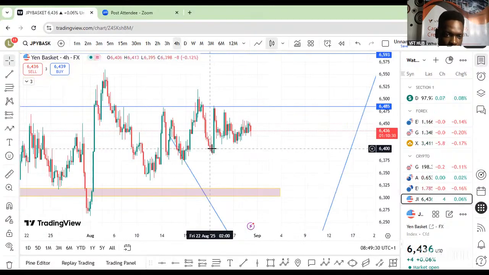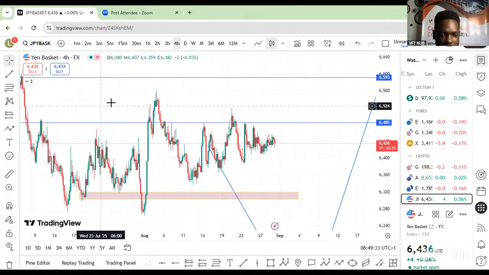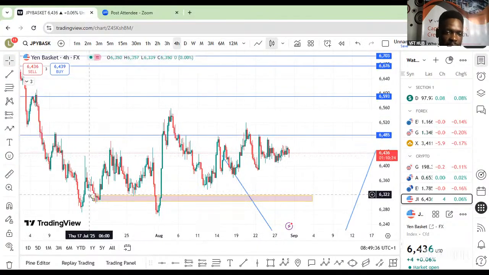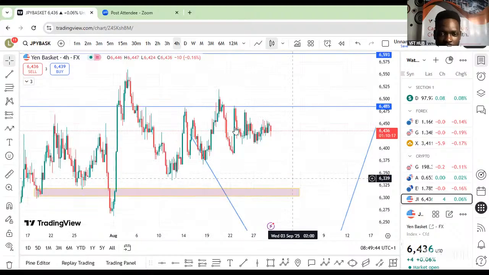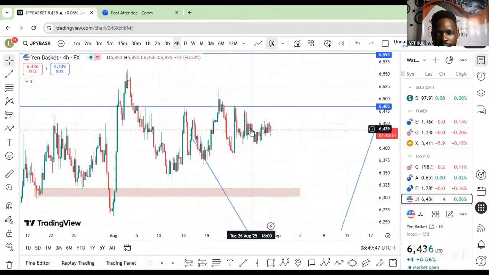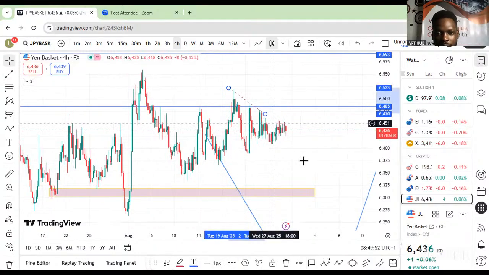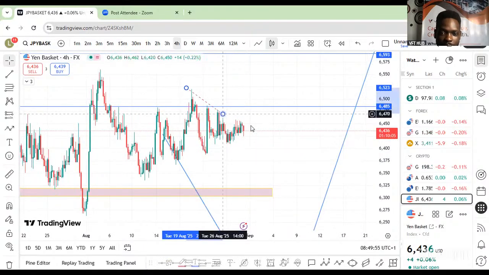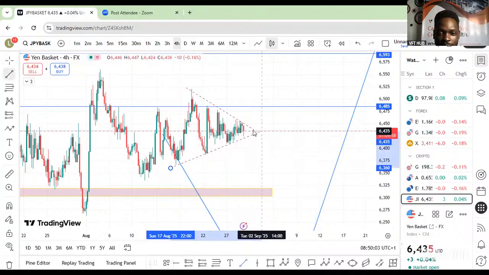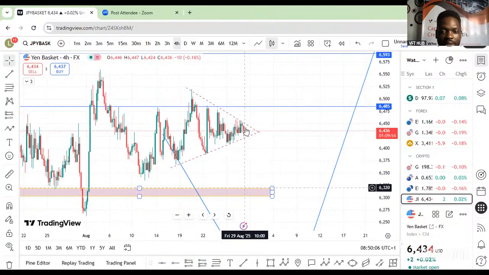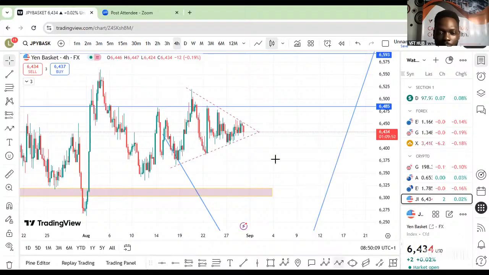And if you look at it from the 4-hour time frame, we are going to observe that this is now becoming much clearer if you are trading in respect to this last move here. So we still expect that price should sell a little bit more. But since Monday, we've been seeing price just ranging within and forming what some people will call an ascending wedge, or whatever you call it. This is it. So that is exactly what price has been doing since last week, forming within that zone. So don't confuse yourself.